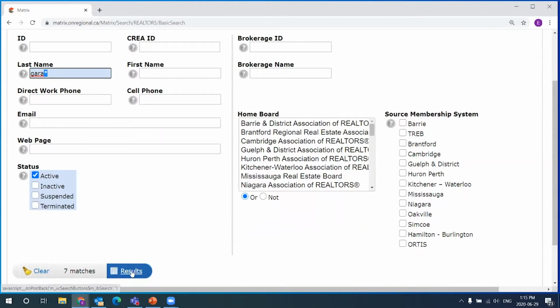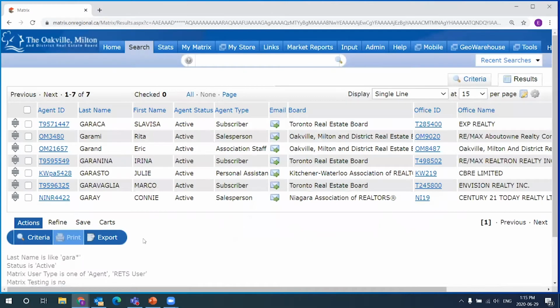We'll have a look at the list and what it came up with by clicking on results, and we'll start to see, based on last name, there's a whole range of different members, individuals that are available to search in this MLS system. We would very quickly be able to determine which one, oh, that's how it is. It's actually the letter N that comes next. You'd be able to find a colleague or another real estate agent very easily this way, just by making use of the asterisk feature.